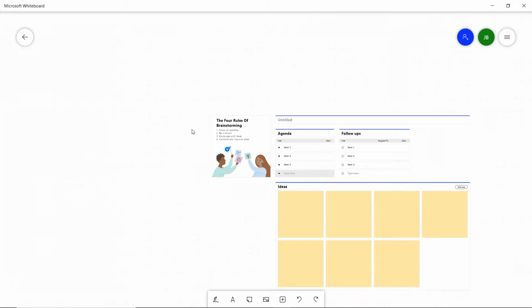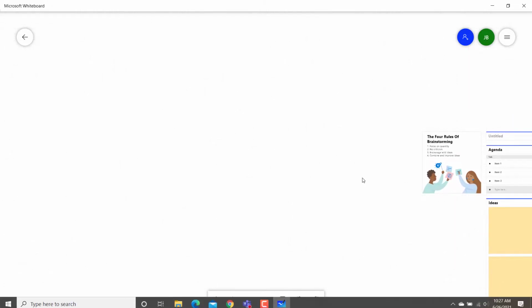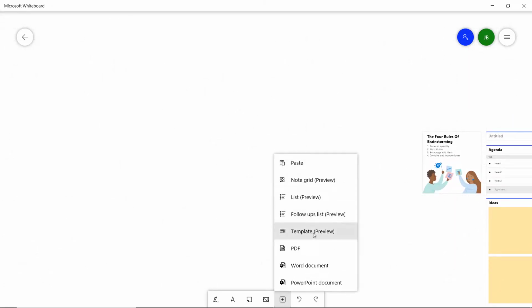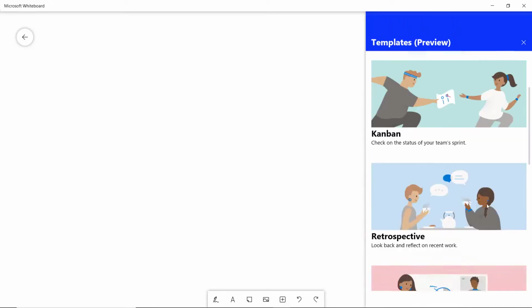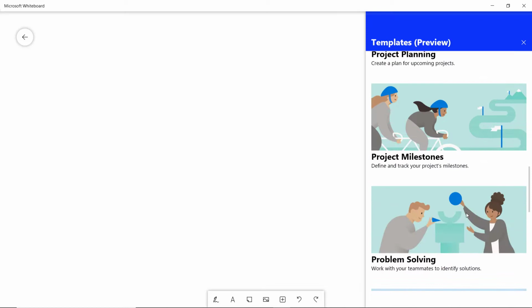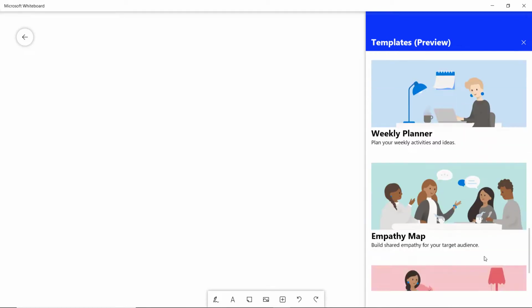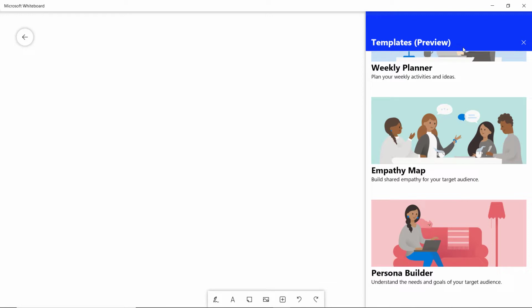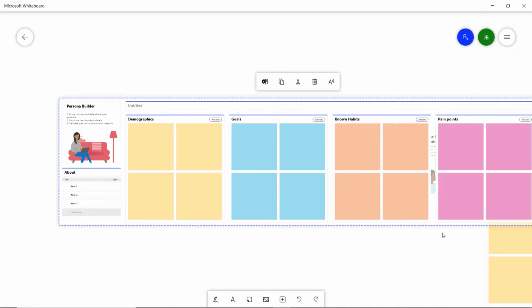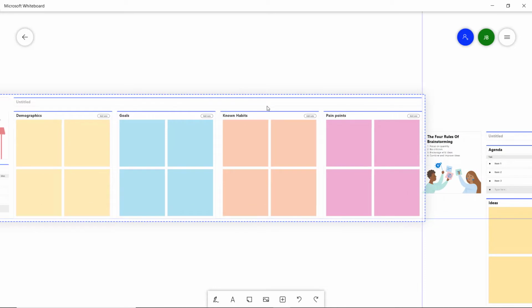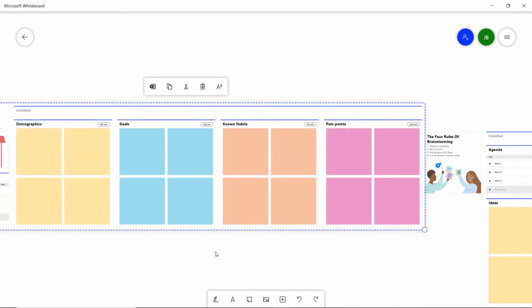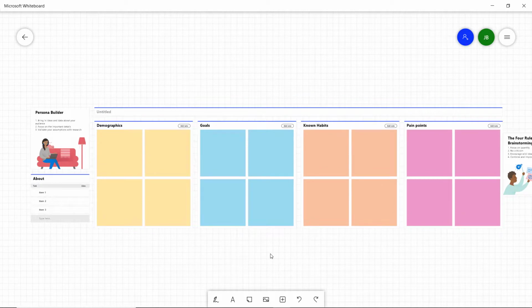So let's do another one. I'm just going to do one more real quick because I think these are really cool. Okay, this is for anybody out there who is in charge of creating training. Maybe you're an instructional designer, or you're a trainer, or you do both. You have to create training. This persona builder is pretty cool. Look at this. Now this I'd actually use outside of the training class. This is something I'd use as part of an audience analysis or a learner analysis.